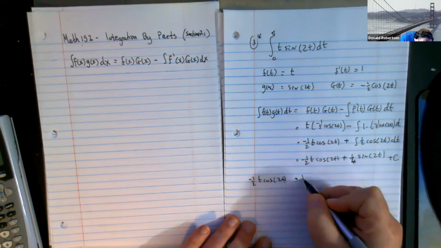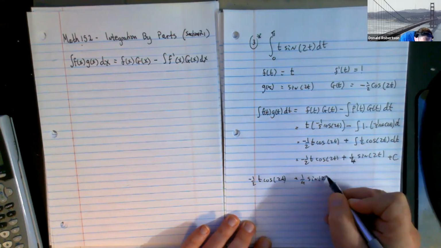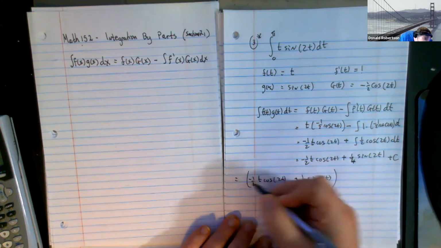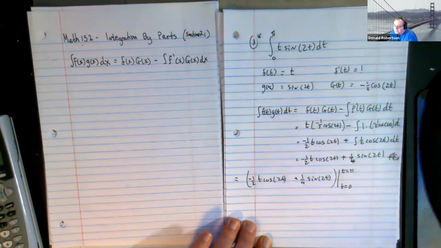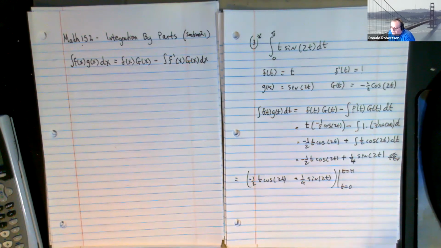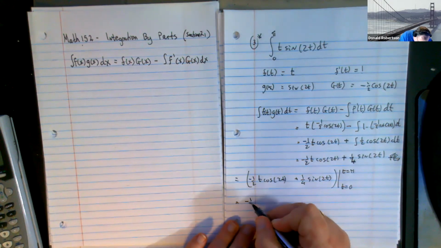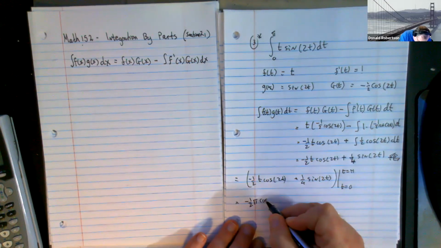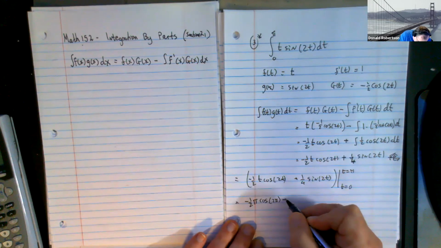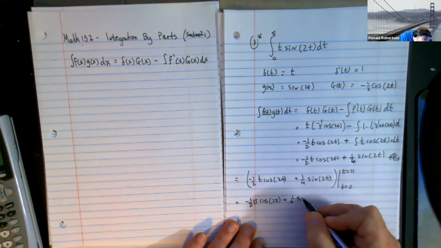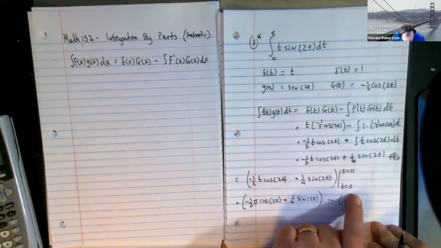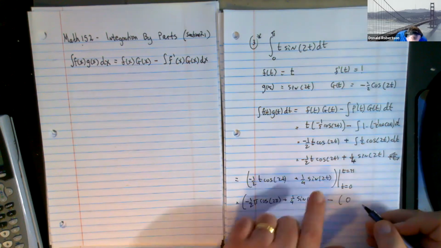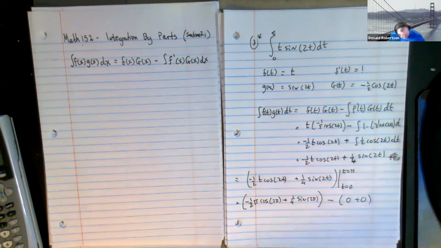Right, there's the guy. Don't you just evaluate it at t equals 0 and t equals pi? In other words, you don't have a c, right? Does that make sense? You just do the same process, but you plug in some numbers. Now, in this case, it's going to be negative 1/2 pi, the cosine of 2 pi, plus 1/4 the sine of 2 pi. That's the first piece. Subtract. If you put 0 in here, you just get 0, and you put 0 in here, you just get 0, so you get a whole load of zeros.